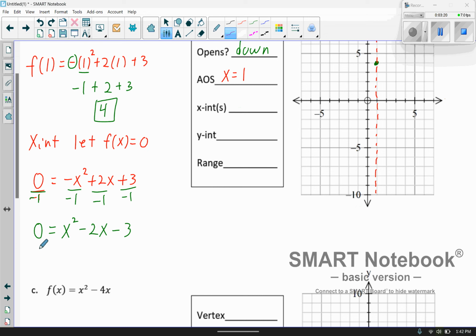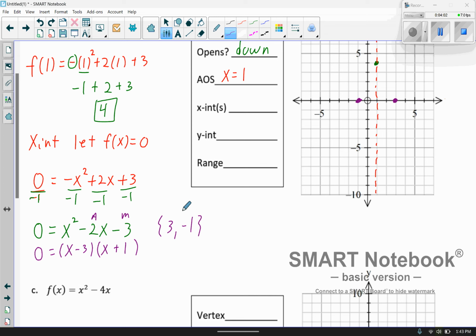So let's go ahead and factor this. So I got to figure out what multiplies to give me -3, but then will add to give me that -2 right there. And so it should be a -3 and a +1, right? -3 times 1 is -3, and those two numbers will add up to that -2. And so then you take each one of those and set them equal to 0 and solve, and so we should get a 3 and a -1. Those are my two x-intercepts. So at +3 here, 1, 2, 3, and then -1 right there. So those are my x-intercepts.